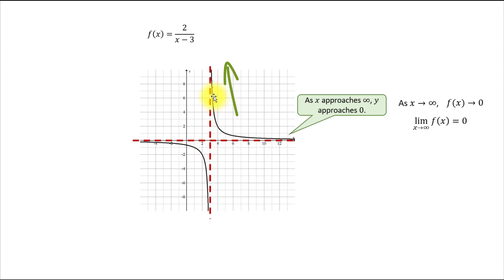In other words, we can say x values approach three. And not just that, we can be even more specific. We can say that x values approach three from the right. Now what happens to the function values or y values? Well, since the line continues moving up, the y values are going to be increasing without bound. That means that they're approaching infinity. As x approaches three from the right, y approaches positive infinity.